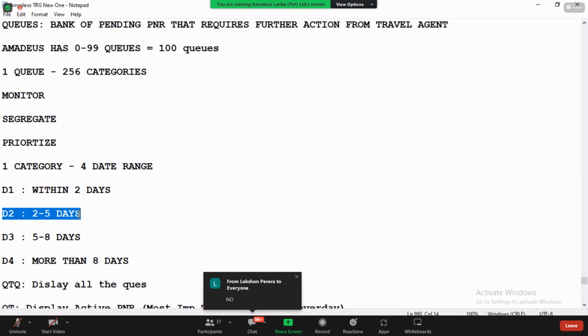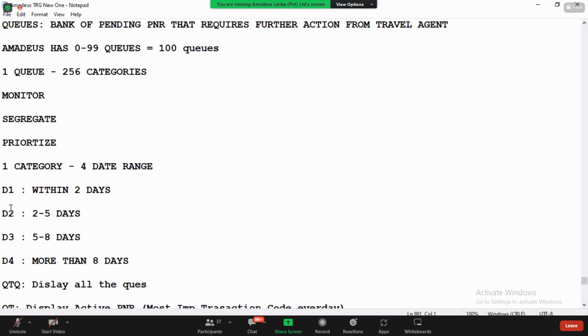Because definitely every day the days are changing and the travel date is coming nearer. So definitely if a PNR is lying in the D2 date range, between 2 to 5 days, then after 5 days or within 2 days, the PNR changes from the D2 priority to a D1 priority. Yes, no?